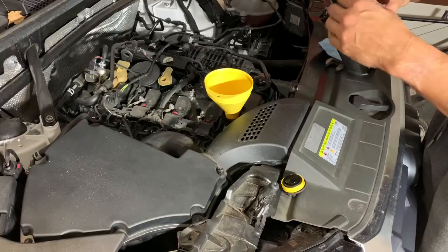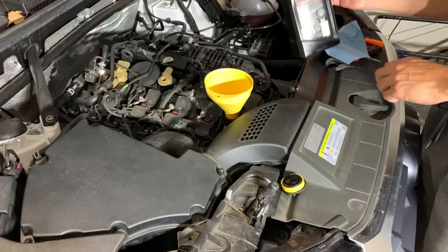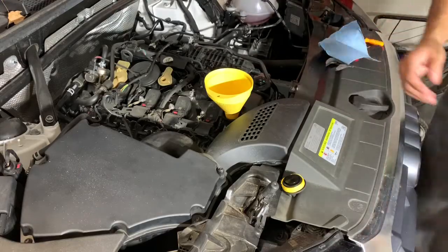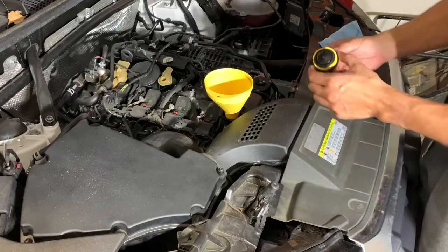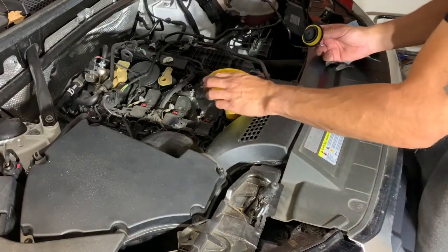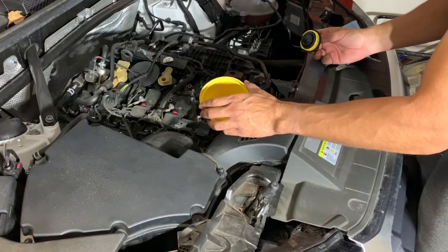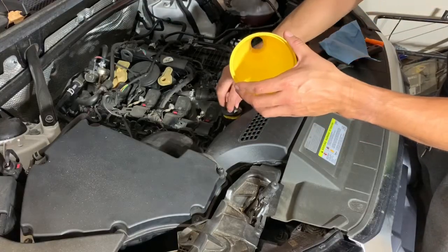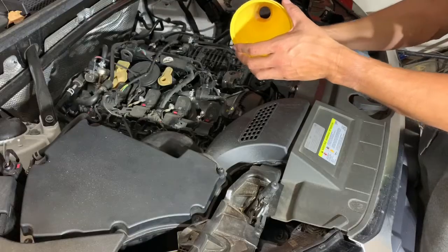So after the engine warms up, we can just measure it and see the levels. Last time it said full. Since the engine's pretty new, it doesn't really burn oil, so it'll probably stay full like that. And that's pretty much it for this part. Put the cap back on, the engine cover, and then we'll move to the inside to reset the light.